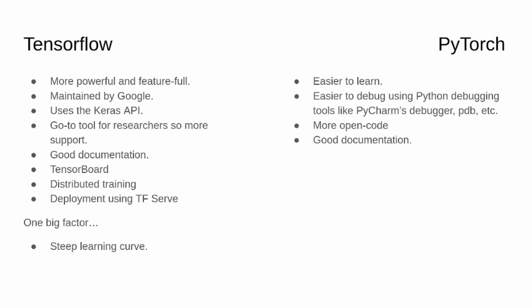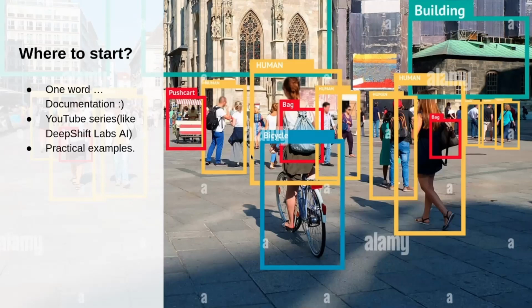And as I said before, they both have incredibly good documentation. So no matter which tool you pick in the end, it's going to be a very easy job. It's going to be a very enjoyable journey to learn because of their amazing documentation. Now, where should you start to learn, whether you want to learn PyTorch or TensorFlow?